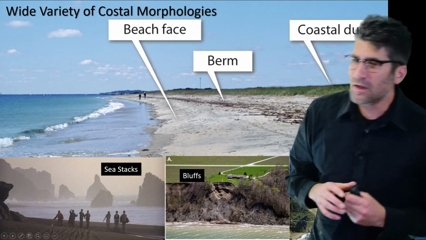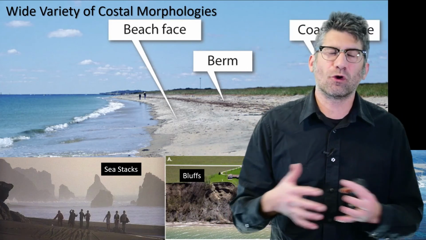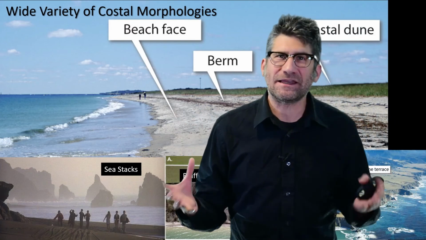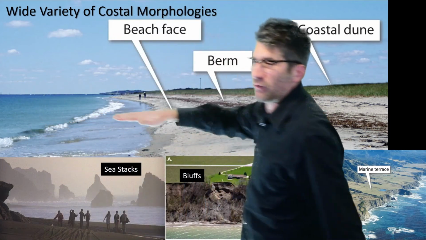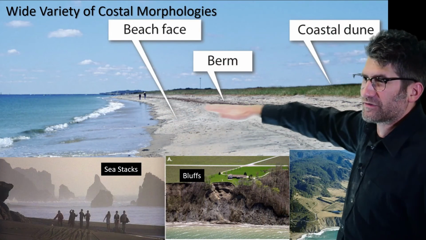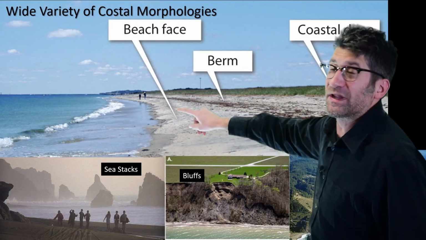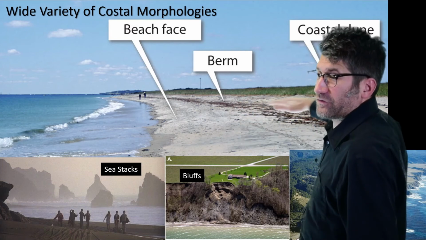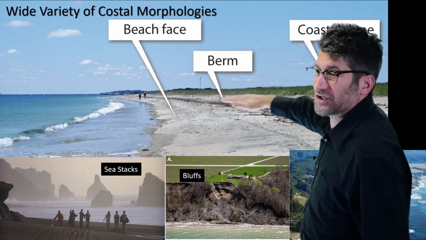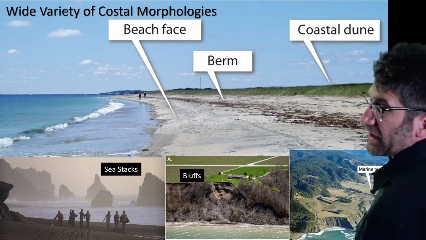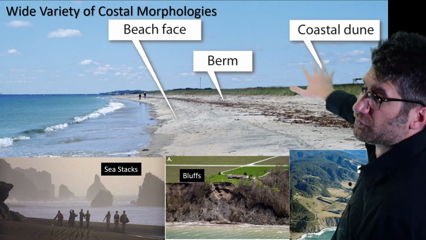There we go. First thing I want to mention is that when we look around at different coastlines around the world, we see an incredible variety in the morphologies that coastlines could take. In this top picture here, we see relatively flat coastlines, right? We've got a beach face right here with the swash of the waves coming up and down. We have berms here with a flat surface behind that, where that's where you set up your blanket or your lawn chair and hang out. And then behind that, you might have a nice coastal dune, right? With aeolian sediments with some dune grass on it.